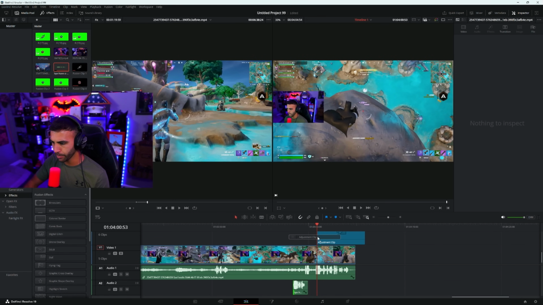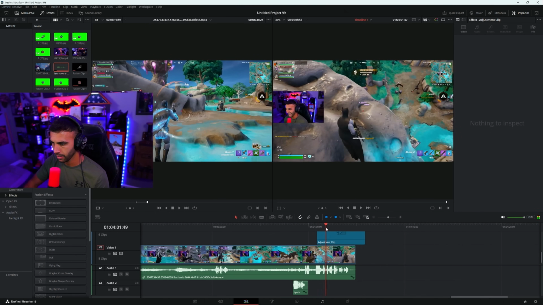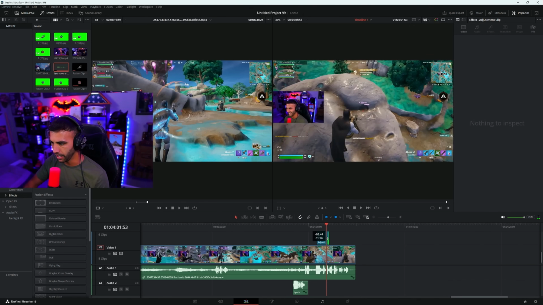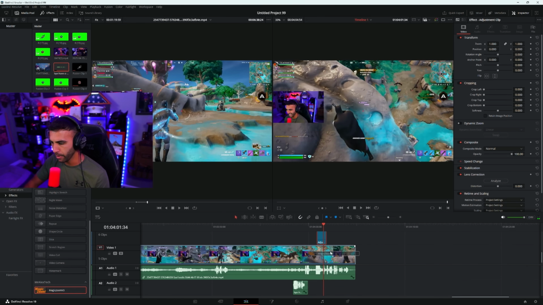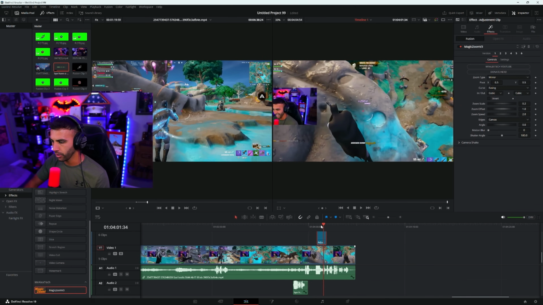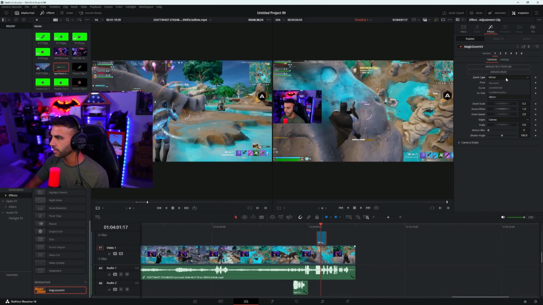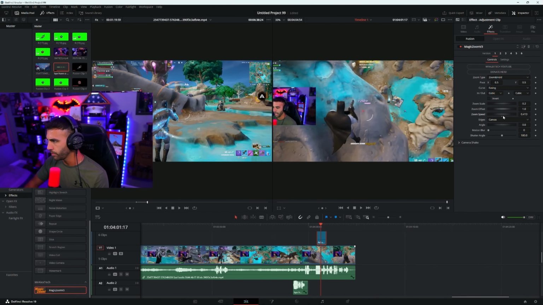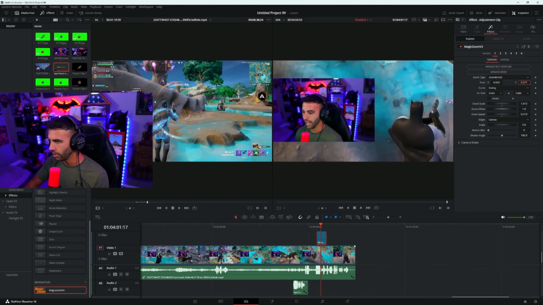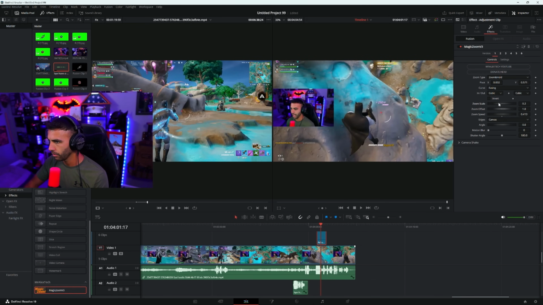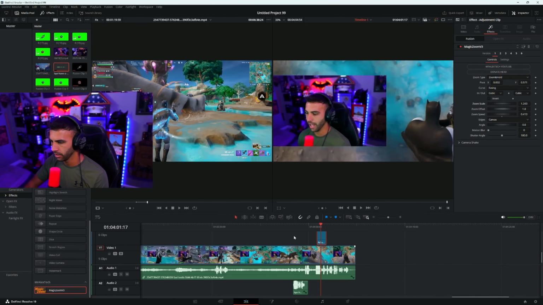So what I'm going to do is go back to effects. Grab that adjustment clip. We're going to just highlight right where I went and laughed a little bit. We're going to scroll down, grab this magic zoom, and drag it right on the adjustment clip. We're going to go up here to effects, zoom and hold. And this is where we're going to do the speed. We want it kind of fast, and we want to zoom it in a lot. Not a lot, but you know what I mean. Maybe like right there. So this is how it'll be.